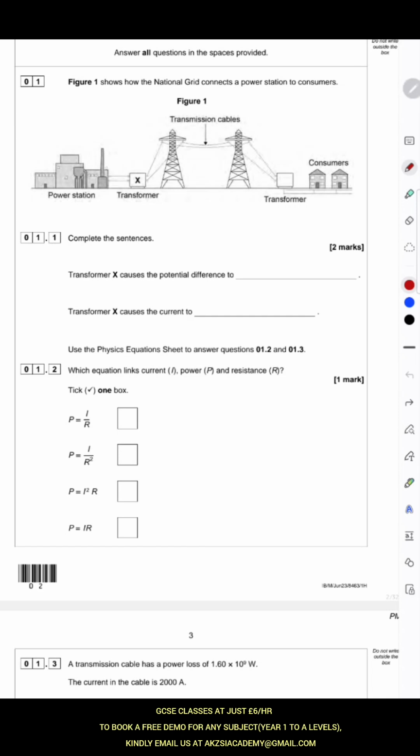In that case, suppose we are not using transformers at all. If you supply directly through the cables to the household or to the consumer's place, what will happen is that these wires will burn out because of the production of a high amount of heat. We know that power is I squared R. That means the more the current, and squaring it, the higher the power and the higher the heat generated, and the wires can get melted. That's why we use the transformer.